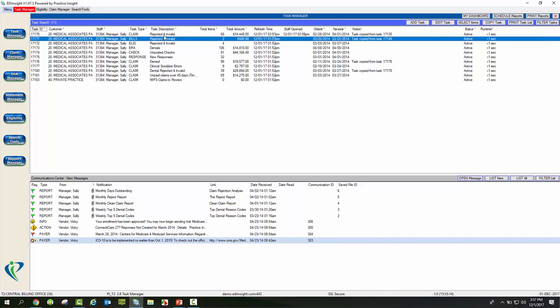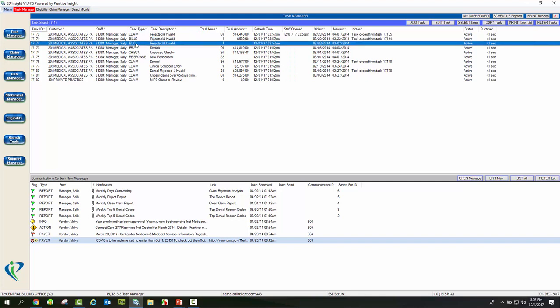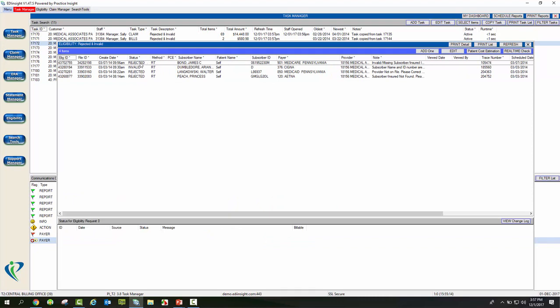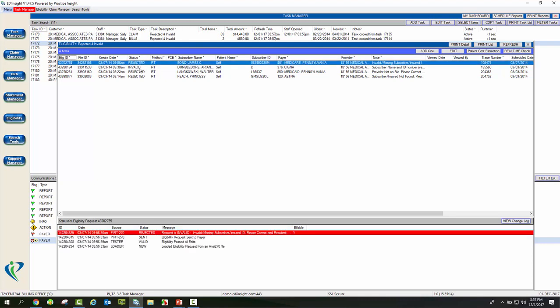The great thing is you can build this for all of our applications. There's a rejected and invalid task for my eligibility. So eligibility is really important that I make sure all of those are worked, because I don't want to see that patient if we haven't gotten some form of completed eligibility request. Whether or not that eligibility request is saying they have active coverage or not, I do not want it to be sitting at rejected or invalid.